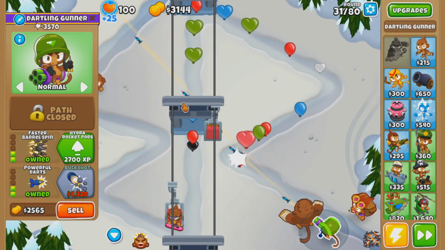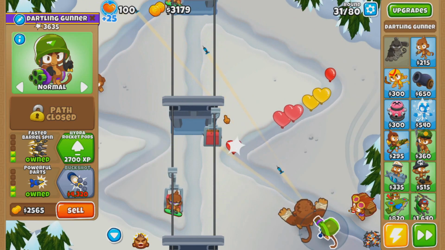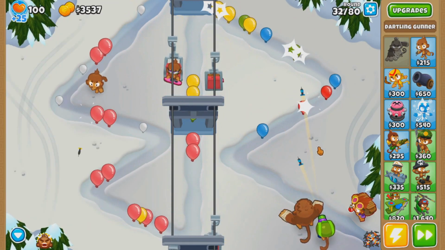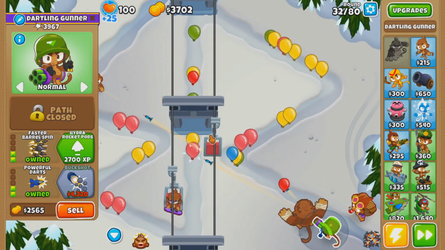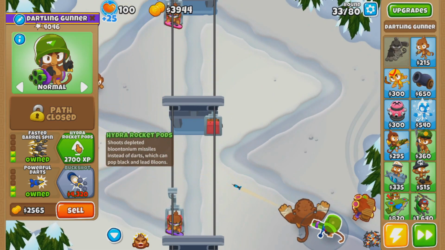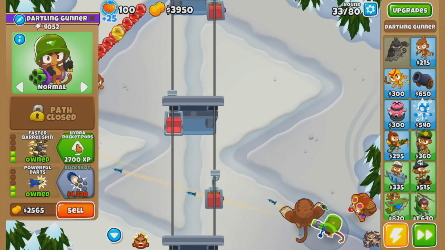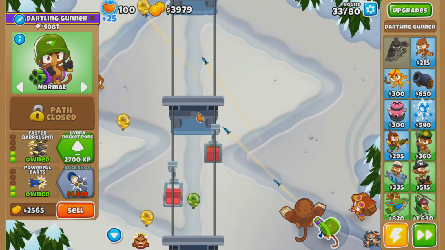Round 31 is still holding pretty strong. Almost there to that buckshot. Just got to pull through a few more rounds. Based on what buckshot looks like, I don't think it's going to pop lead still. So, still quite a problem. Although I would assume Hydra Rocket, which we'll show in the next video, yeah, pops black and lead balloons. That's the one Dartling Gun that can pop leads.